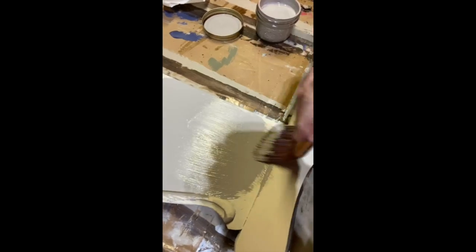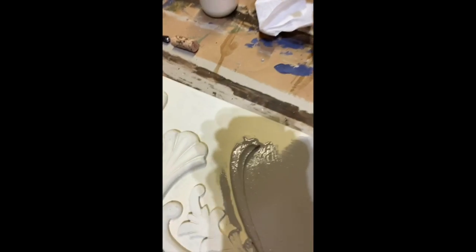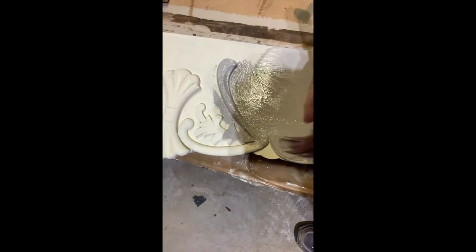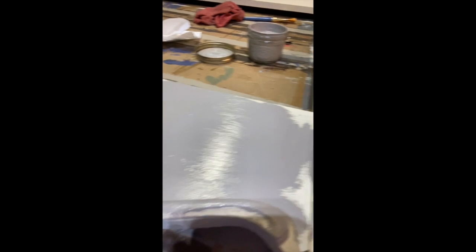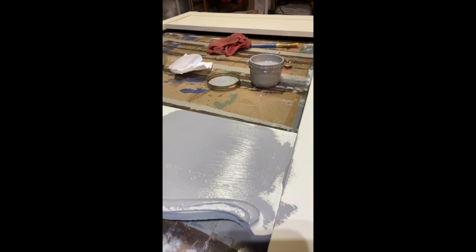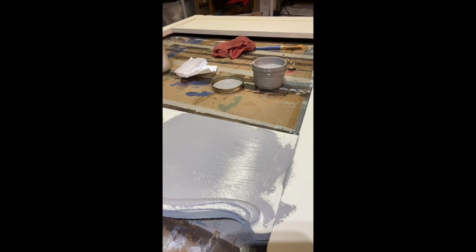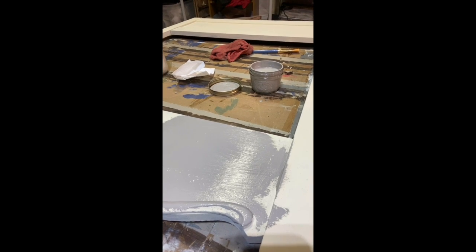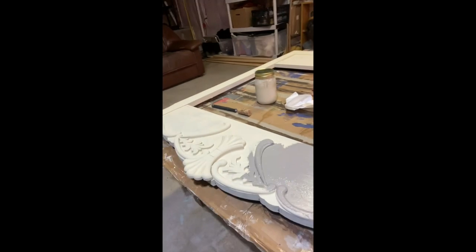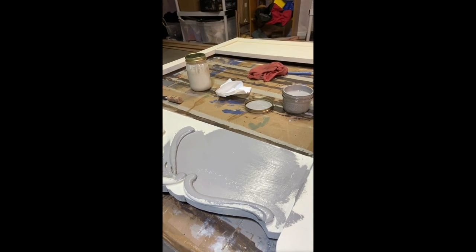Well, it looks like it's covering pretty well, in fact. It's a gorgeous color. Kind of hard to tell in this fluorescent light, but it's really, really pretty. Yeah, I think the contrast between it and the ivory gives you an idea of what it's going to look like once I start distressing it with sandpaper once this is covered. See how that gives you the contrast between the low areas and the high areas. So in the spoon carving, the low areas will be exposed in ivory. On this relief pattern, it's probably going to be the higher areas. So it'll look a little odd, but a bit of a mismatch, but that's okay. I think we bought this mirror for maybe $30, $40, and it fits. So we'll make that work. Okay, back again later. Thanks.